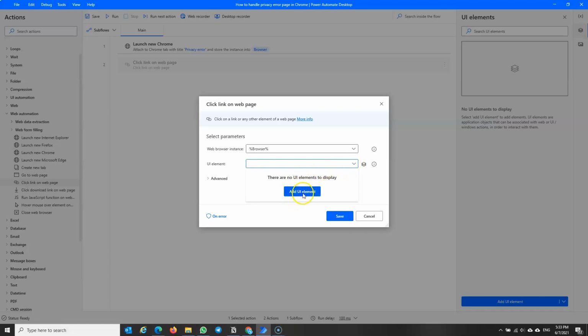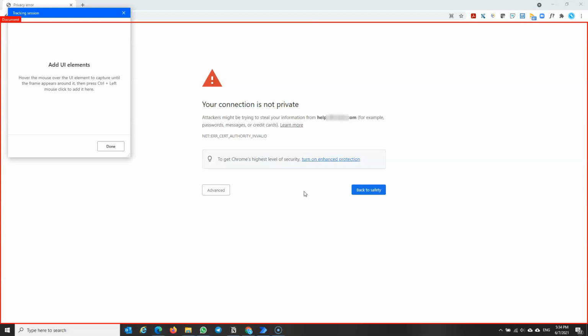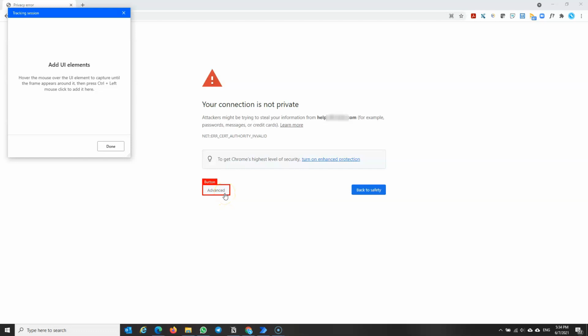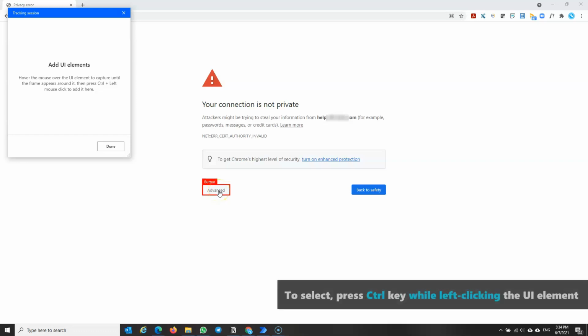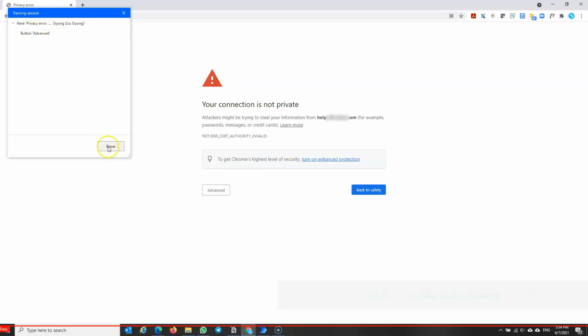So what I'm going to do is add UI element, right? And then you can see that when I hover my mouse over the advanced button, it is highlighted in red. So what I'm going to do is press Control key and left click. And then you can see that the advanced button is added to my UI elements. Right? I'll click done.